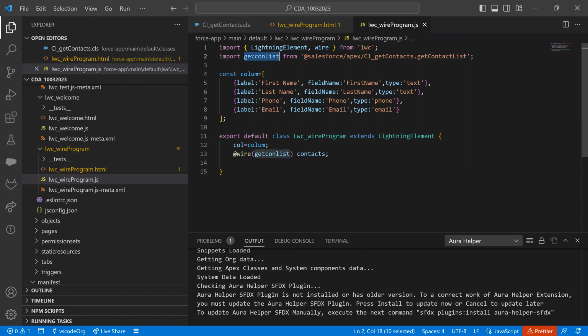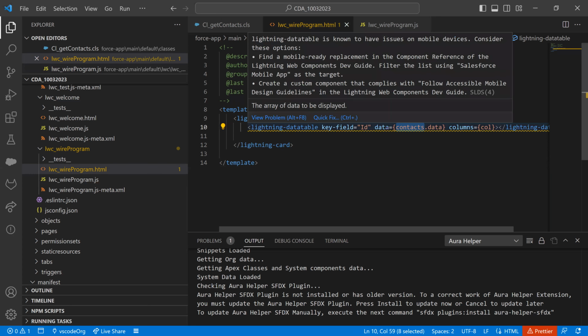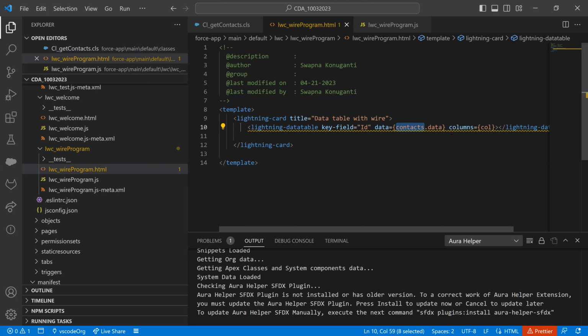We are getting it from the Apex. This is the class name and this is the method. We are getting the get contact list with @wire and we are storing it in one property called contacts. So in this contacts, whatever data is stored, we are passing to the lightning data table as contacts.data.